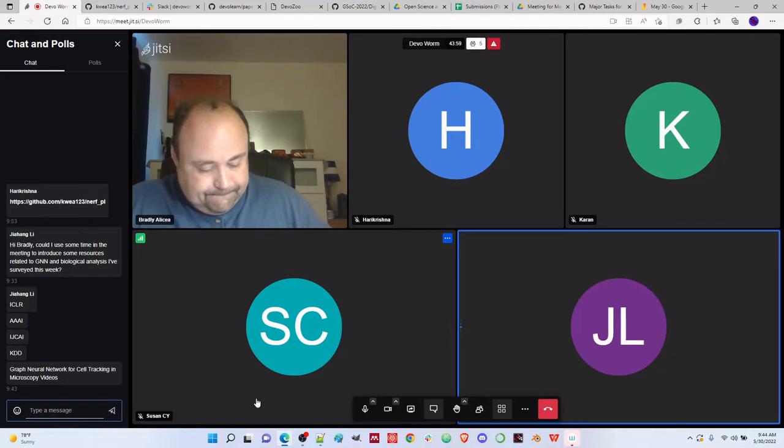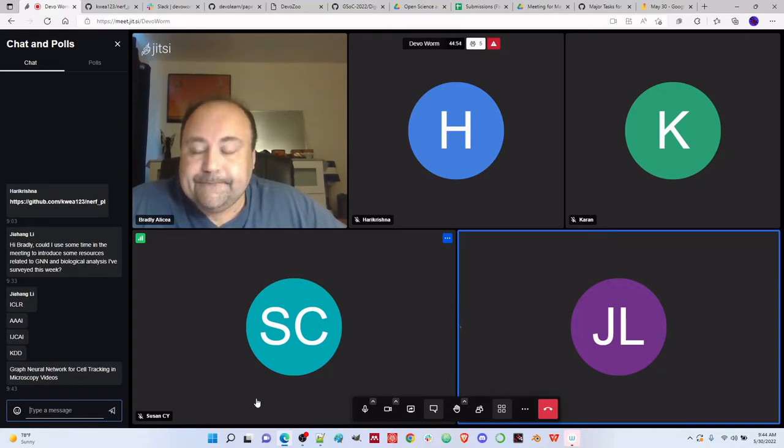Actually, this paper introduces how to use a dynamic temporal GCN to track cells. They use a GCN, the graph convolutional network, to aggregate information for each snapshot of a video, and they use recurrent neural networks or LSTM to aggregate information across different times or snapshots. It was published in February this year, so it is a very new work, and I didn't see other works using graph neural networks for cell tracking.